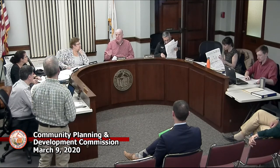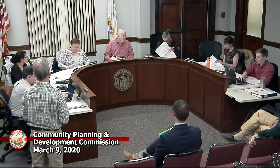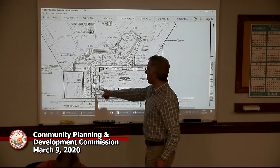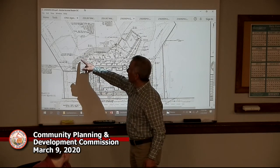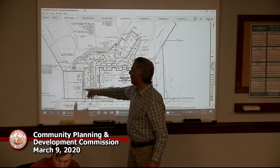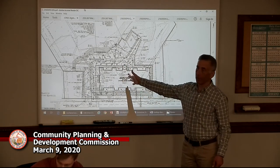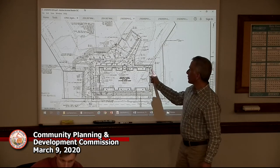This is all the material that was asked for before, and it doesn't bring up any additional questions for me. One quick one — your letter states you've moved or marked the emergency generator, gas meters, and a grilling area. Where are those on the plan? There's a provision for a generator here; we're thinking a patio area over here for a gas grill, because we don't have any gas grills on the patios or decks per fire code. The gas meters will be in the back of the building.